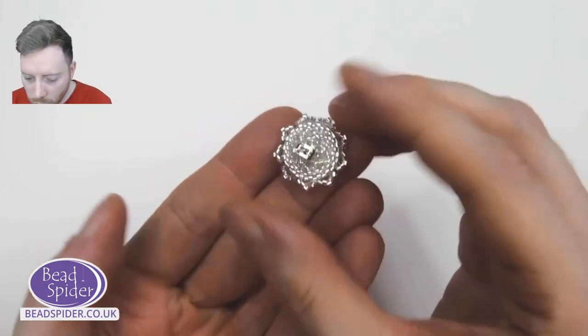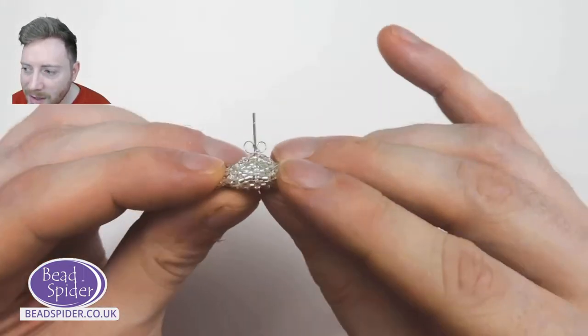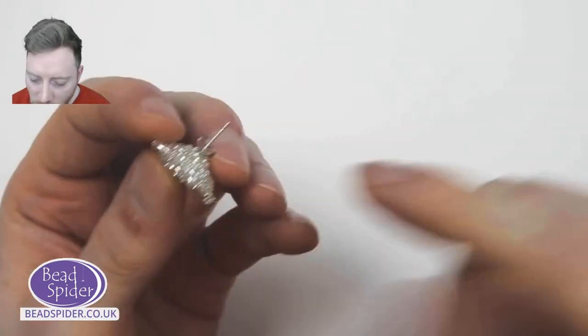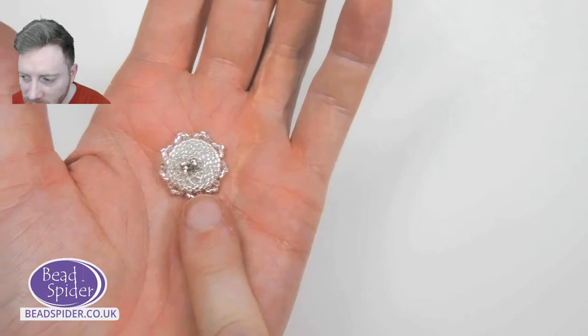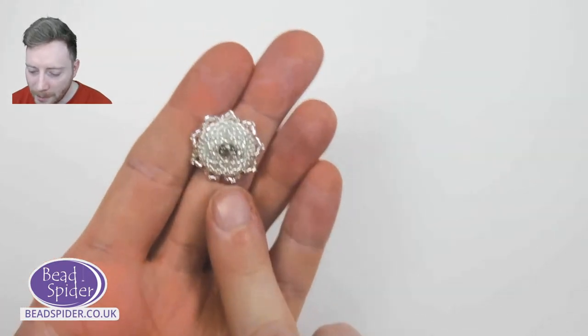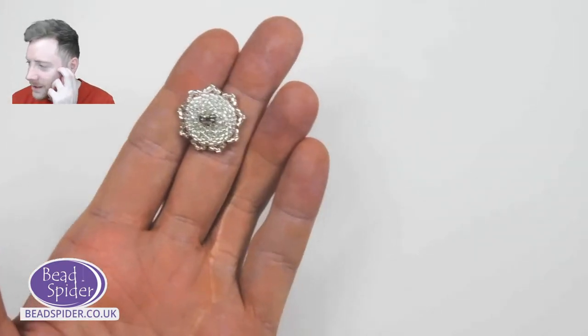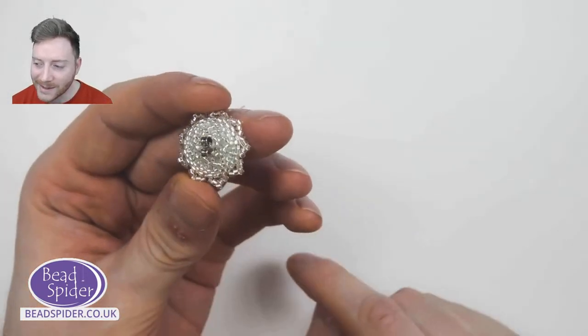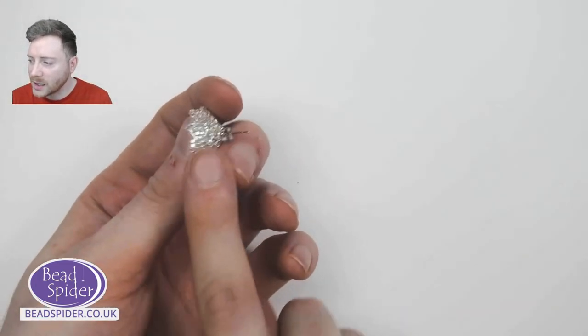But anyway, I see there's a question about how you do this little stud. Essentially, the stud here is glued to the back of your rivoli, and then you net around it just at the very, very end so that it's all hidden inside that stud. But anyway, I'll show you the shimmer chain now. I'll get back to that. That was a question from Elaine. So adding the back of the earring, it's just a stud that we've glued onto the back, and then the netting hides that stud. There you go, look at that. And it would look like a big blingy thing. See that? Super cool. So yeah, you do get the stud included, but you would need to use the glue. You would need to get some glue.